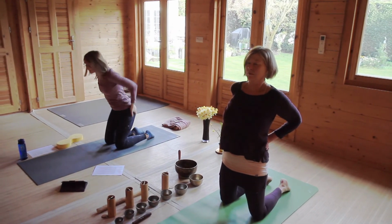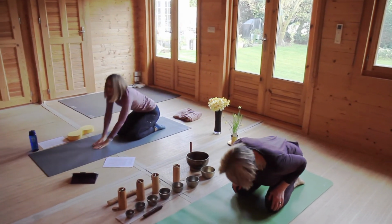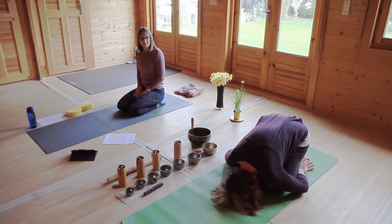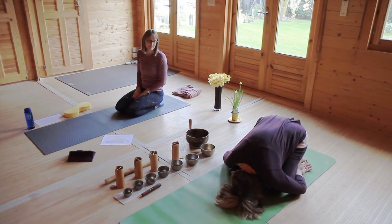And then untucking the toes, coming to a full child's pose. So your hands can be in front, they can be behind you, maybe the knees can go wider. And if you like, you can roll the head from side to side.